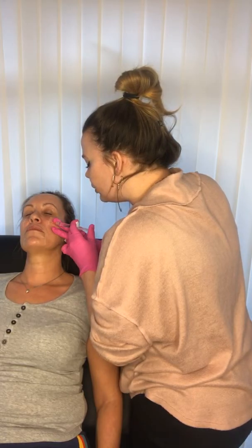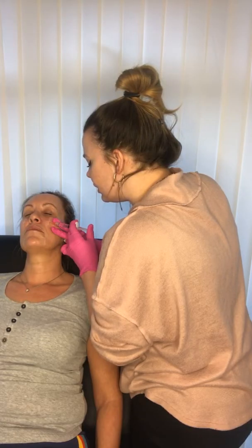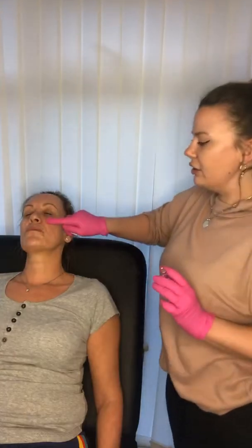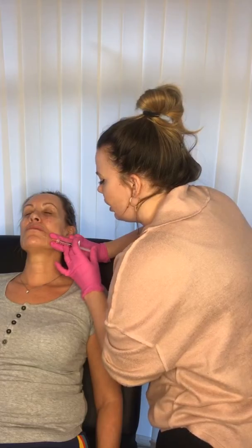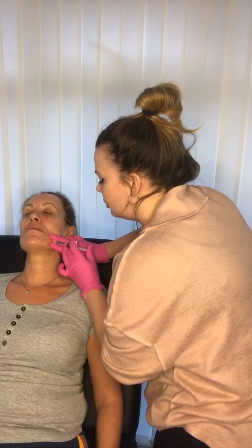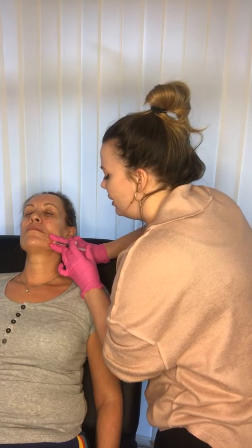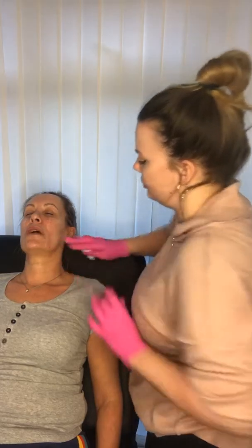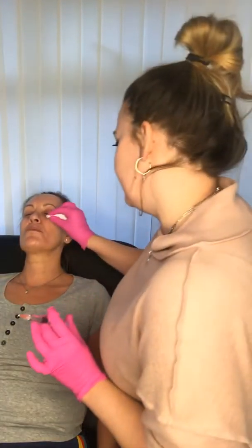So after each injection, Nikki will be left with a little bit of a ball, which on some points you can see, but on the fattier parts of the face, like here, you won't necessarily see the ball as much. But when we do these ones out here, where there's less fat on the face, it's a bit more obvious. My ones, I'd say, lasted about 10 to 12 hours after treatment. Do you remember how long yours lasted for? No, I don't think it lasted that long, actually. Oh, didn't they? No. Because you need to just leave them to disperse on their own.